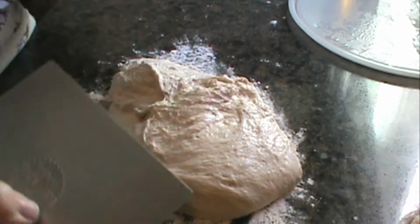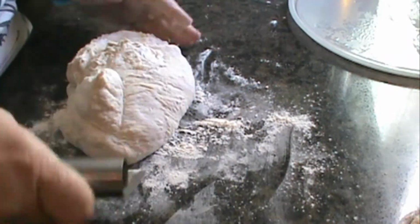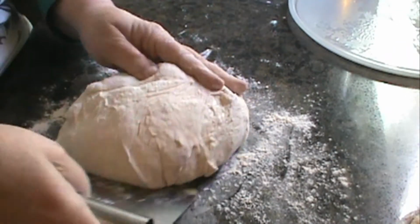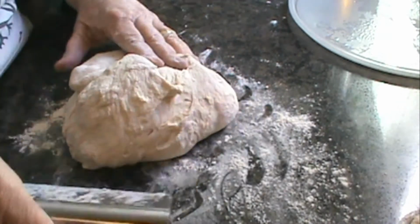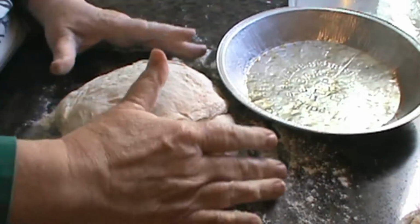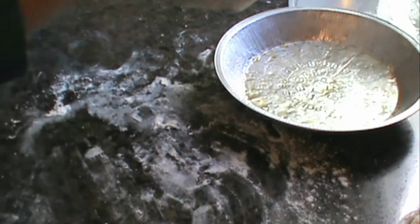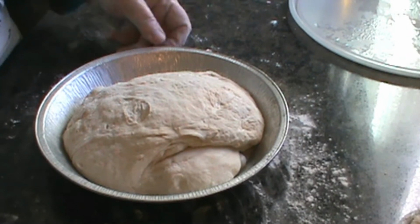So I'm going to use a bench scraper and the flour. And I'm going to just flip it over a few times in that flour really quickly. Try to make it some kind of a ball. It's almost like a folding action into a ball, which I'm going to flip over. And take my prepared pan and plop it in. And that's it.